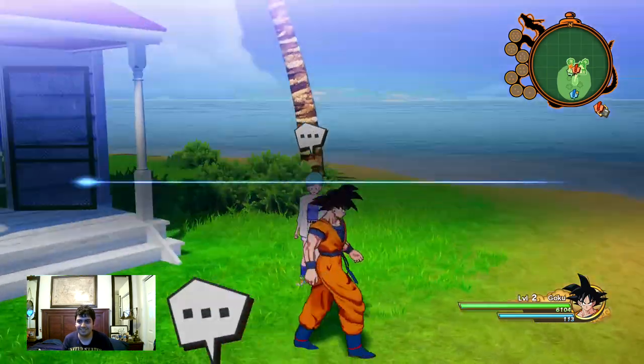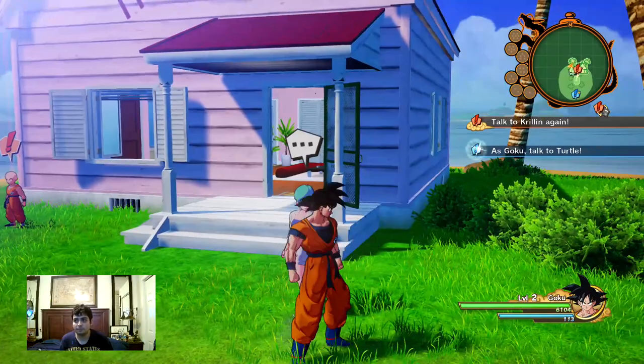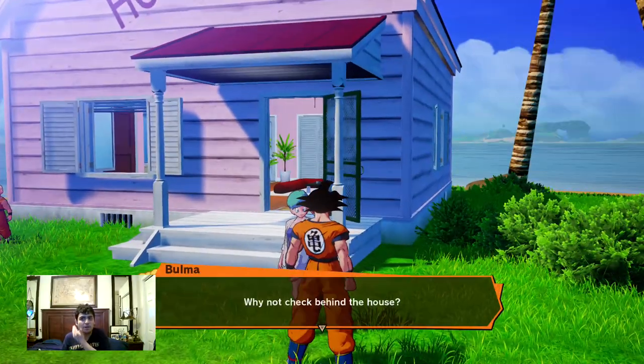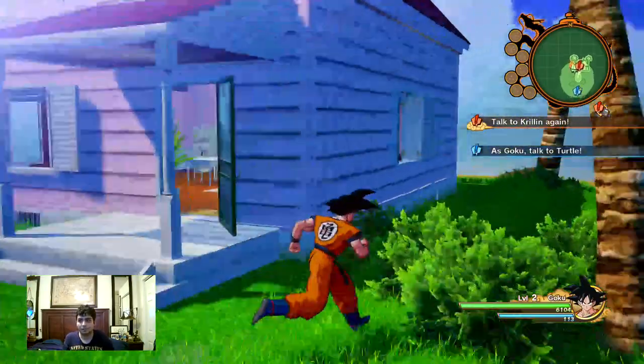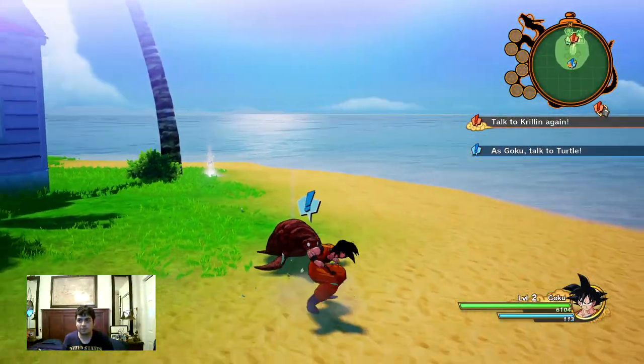Whoa. That's Goku. Talk to Turtle. Why not check behind the house? Check behind the house, Goku. He's over there. No, don't jump. Wrong button.